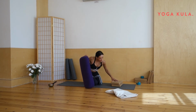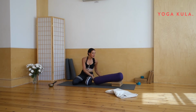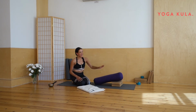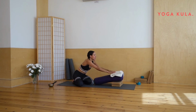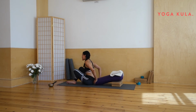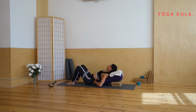So we want to bring our props, so our blocks, one stacking on top of the other, and then our bolster is laying just so that there's a little bit of an incline there. And then we'll bring a blanket just for behind the head. We'll bring the seat so that it touches in toward the bolster. So we don't want to be sitting on the bolster, but we want to be really close.